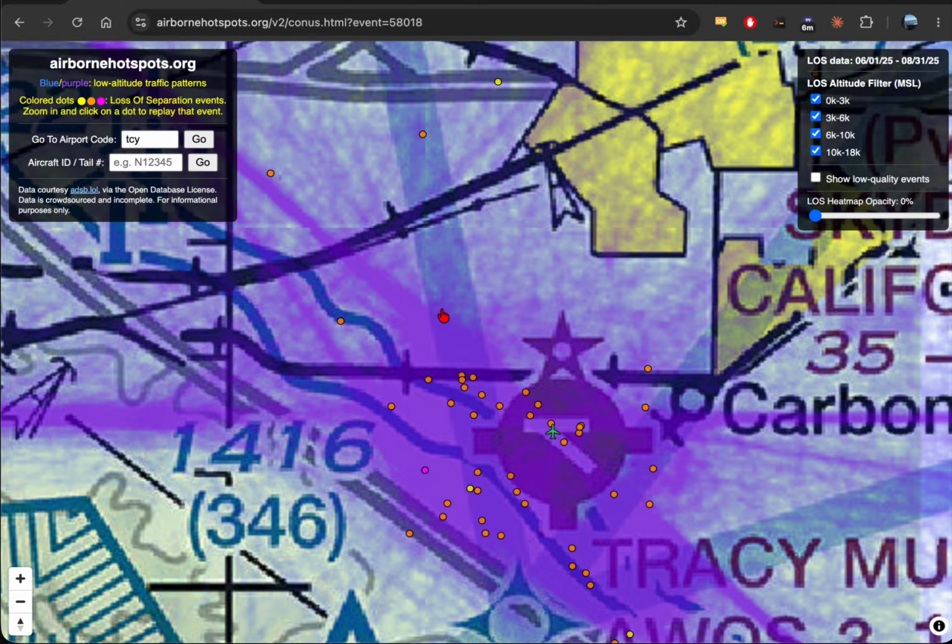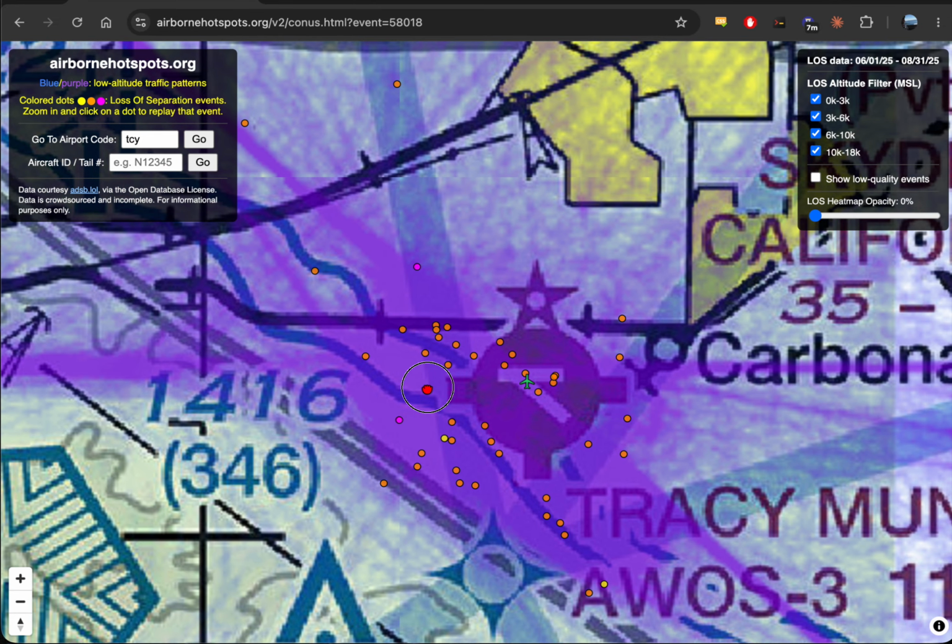But we saw this big pattern, right? One event after another of opposite direction straight ins. You can guess they're probably on a practice IFR approach against these runway 30 departures. So that's another thing we just learned. If you're doing a departure off 30, watch for this opposite direction straight in traffic. And if you're doing the straight ins, maybe do it for the other runway. I know there's practice approaches available for both directions on this runway.